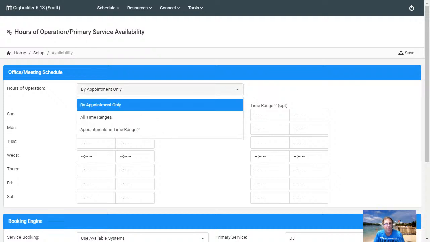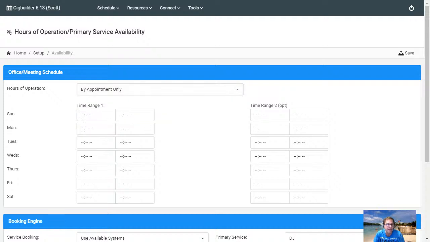Your hours of operation work on this particular calendar schedule. We have two sections, a time range 1 and a time range 2. A lot of people run this business full-time; it's what they do for a living. If you've got straight office hours, put them in right here, all of them. If you split them up, if on Monday you're open from 10 to 2 and 6 to 10, you can do that within the ranges as well.